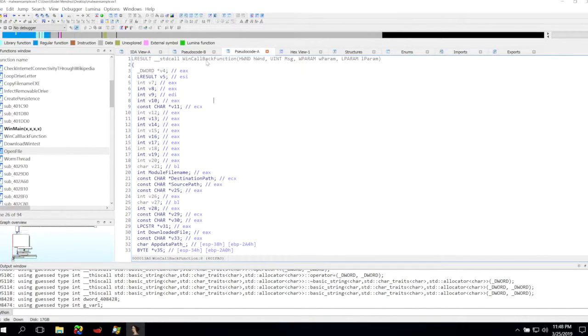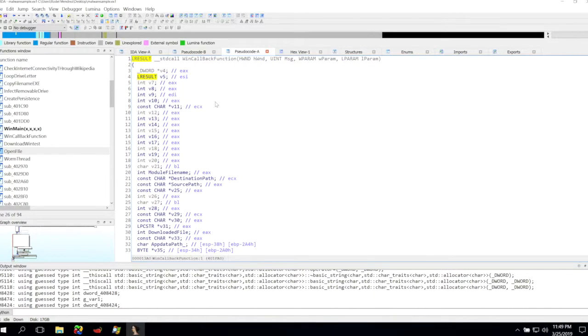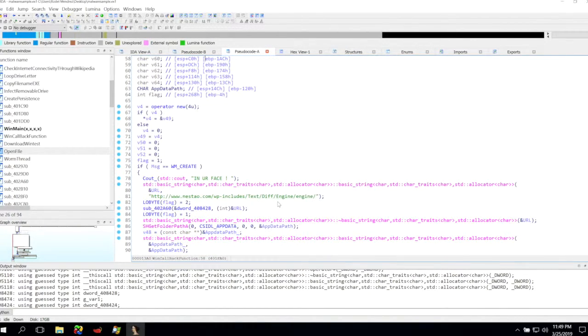So let's go back here to the main function. In the main function, it creates an invisible window, and this is the callback function here. Once it calls this CreateWindowExW API, this callback function will be loaded. Inside this function, if it is a create window message, let's check it out again.